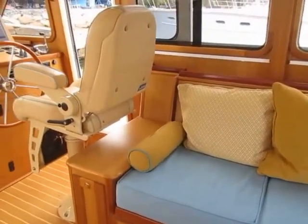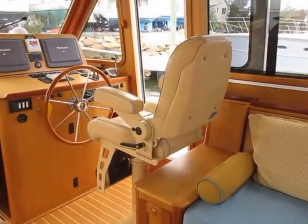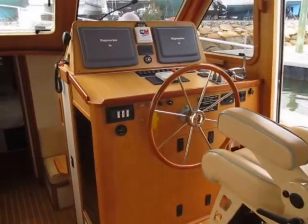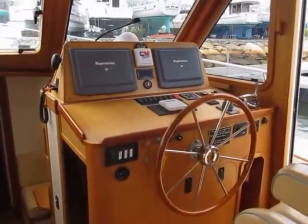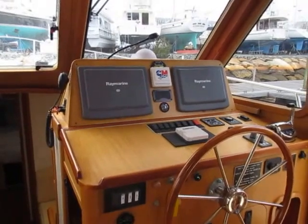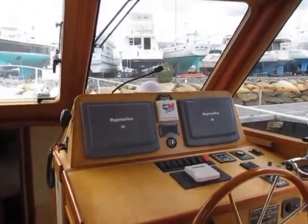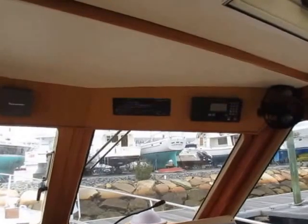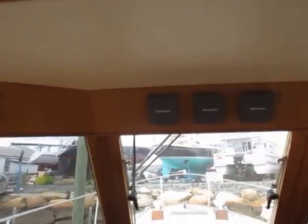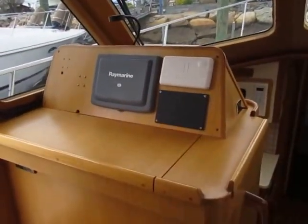Now here on the starboard side, you have a liquor cabinet underneath, and then there's a second helm chair for the helmsman. Coming into the nav station, there's a teak destroyer wheel. Again, two E120 Raymarine units for chart plotter and radar. This is a single lever control for the single 660 Cummins. And then on the valance up above, you've got the VHF, light indicator, and wind speed and depth instruments. And then here, again, visibility through the windshields, and then a navigator's table here on the port side.